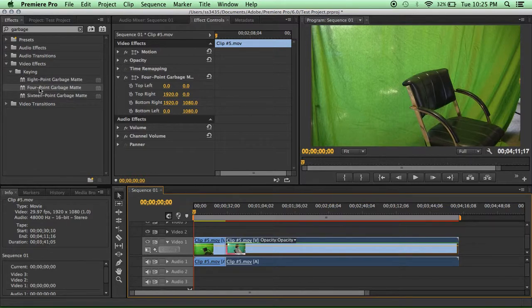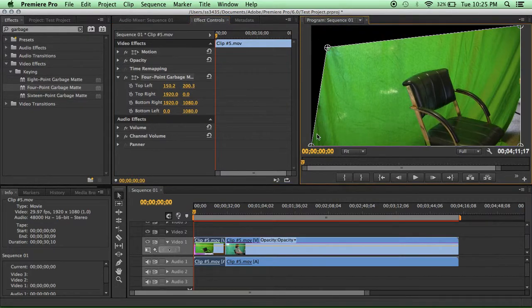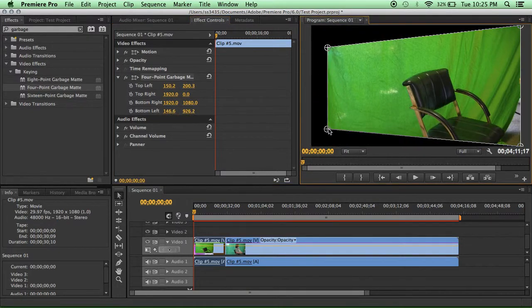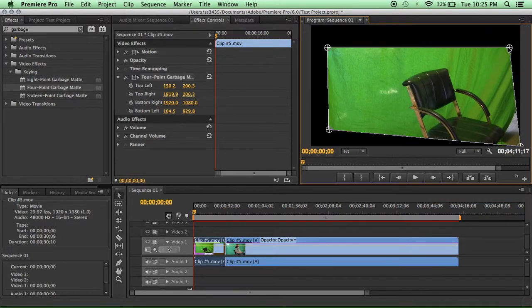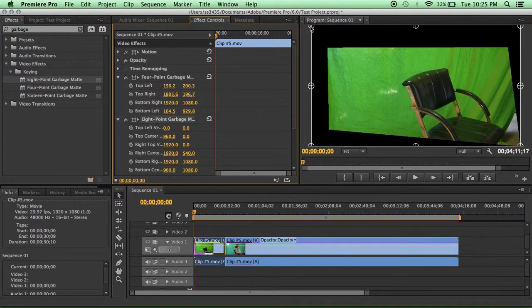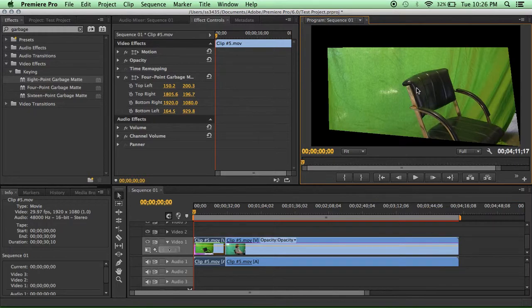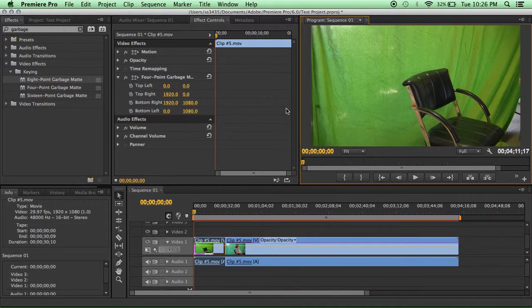And okay, 4 point garbage matte. So just click and drag it onto here, and then boom, in your video effects pane you have a 4 point garbage matte. And this is just something you can drag in corners to get rid of all the unwanted stuff you don't exactly want. And like I said, there's 8 point, which is much more detailed. And all the stuff is undoable with the Command Z key, or undo. Command Z on Macs, Control Z for Windows.